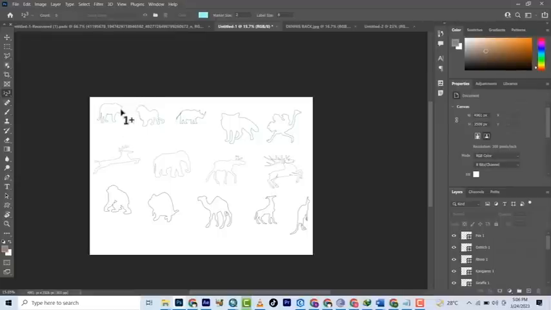Basically we have a lot of images here, and we have three groups here. So what we can do on this is to create a numbering.